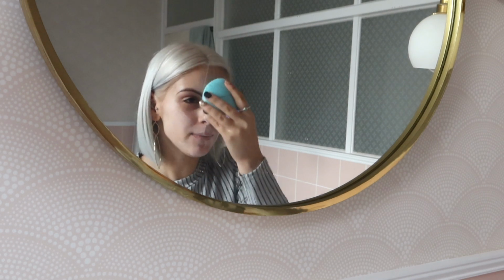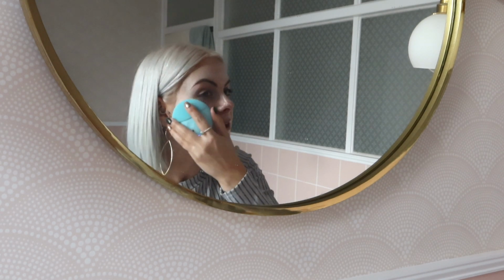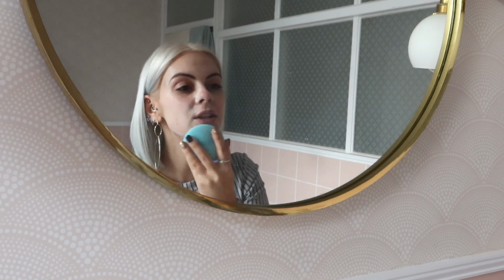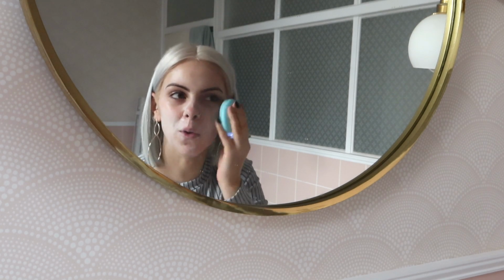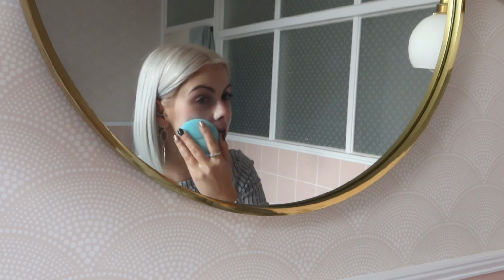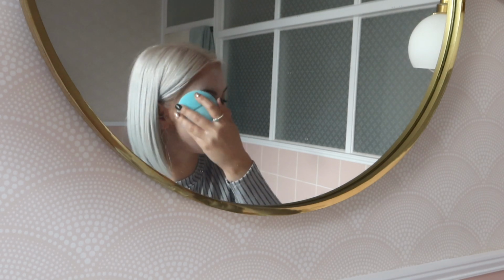Now, I absolutely love using this product within my nighttime routine, just because I feel like it really cleans my skin. Like, when you see the colour of the water after I've done this, I'm like, whoa, that micellar water did not take off all of my makeup. And to be fair, when I've used cleansing products in the past, they're just not as good as this. Like, my skin doesn't feel as clean afterwards.